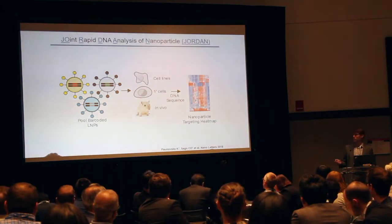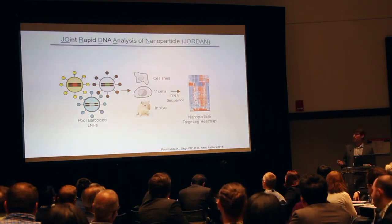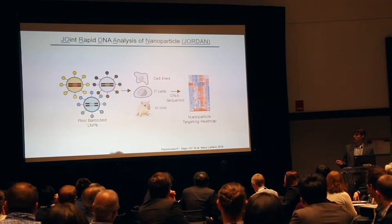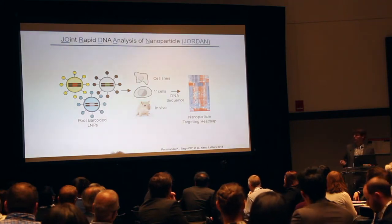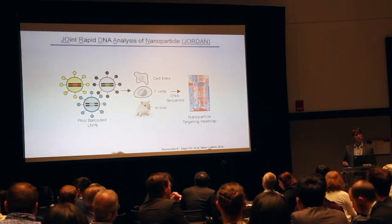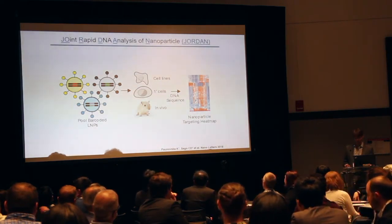So some of the particles get cut in this arrow, but you take the stable particles, you administer them all simultaneously to whatever you'd like, whether it's a cell line, primary cell, or a mouse, or whatever you want. And then you isolate the cell types of interest, and then you deep sequence everything to simultaneously measure where everything went in a single animal.